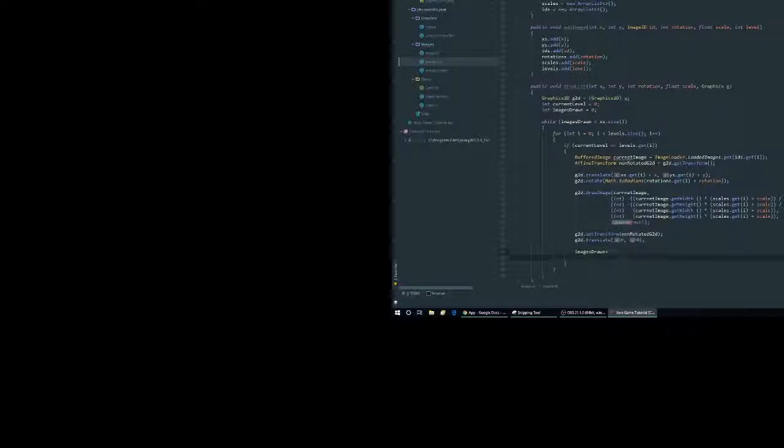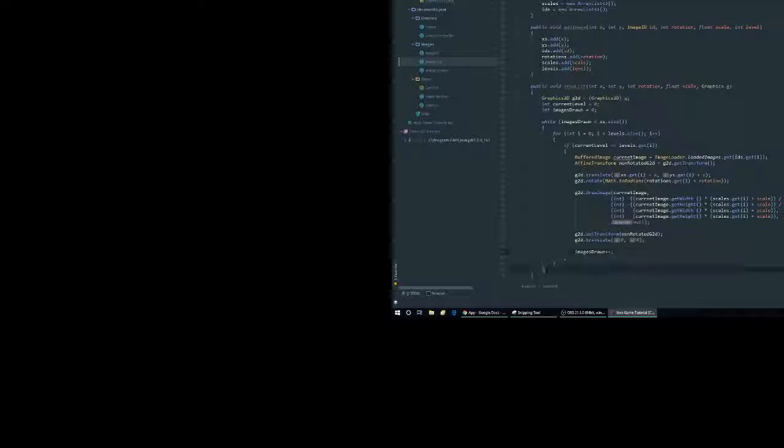And then we still have a few more. Right here, currentLevel plus plus. All right, now that is great. I'll leave that up just in case. Okay, so that is, and we can rename current image.